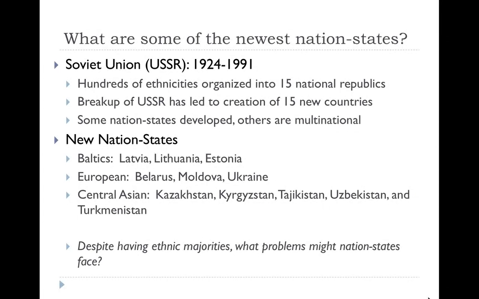In some of the European ones, we look at Belarus and Moldova and Ukraine. Again, they broke away and created their own nation states there. And then even in Central Asia, the others here that we have, the stans, as we call them, Kazakhstan and Kyrgyzstan and Tajikistan, they all created their own nation states as well. So even though they have ethnic majorities here, there are problems that they face. And it's not just that they have a majority of one ethnicity or one nation running that country, but obviously there are going to be other groups there too. And that's some of the problems they may face. Economic issues, social issues, obviously those are all issues that all of these countries faced, especially as they were trying to create and establish their own new governments with the fall of the Soviet Union.